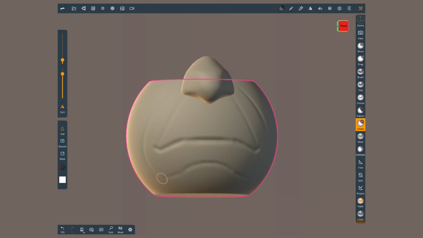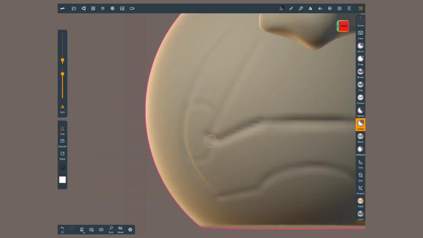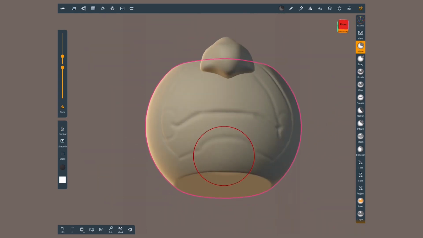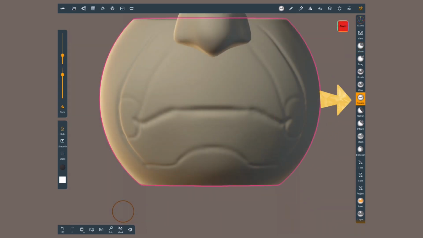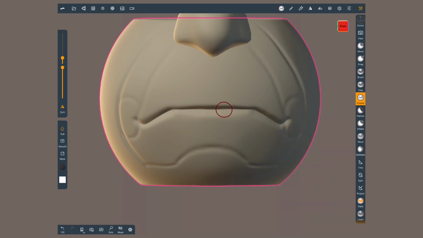With less intensity, I'll carve for reference the mouth mask, the bean shape for the notes. Adjust the shapes if needed with the move or drag tool. Now with the crease tool, I'll set the diameter to the size of the stroke I made for the crease and carve deeper. I want to go deep, so I'll increase the intensity of my stroke with the intensity multiplier inside the stroke menu. Don't forget the slight angle variation on the corners.